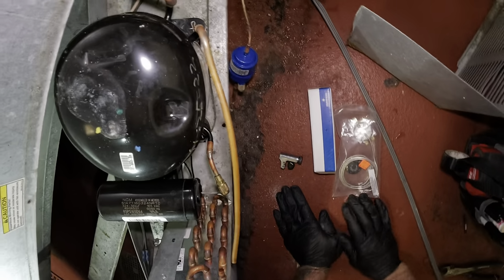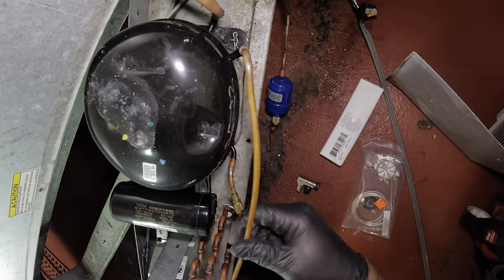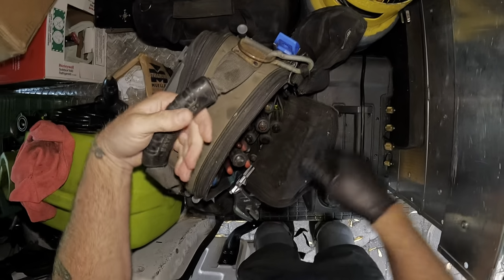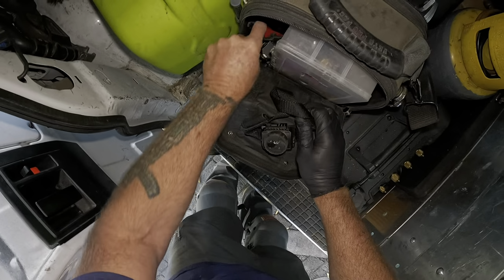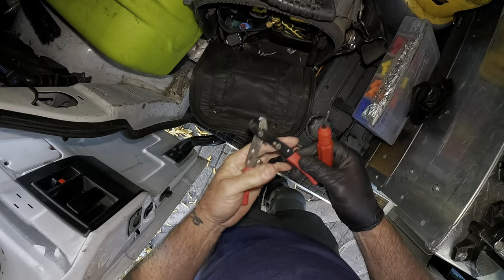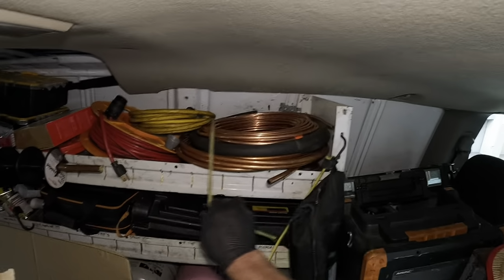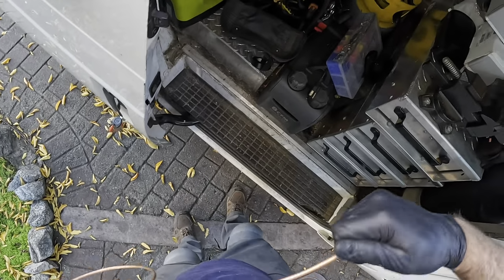Discharge into there, liquid line into there. And I think I'll get my cap tube cutter. And so we need a little bit of quarter inch. All right. So what I need here, just turn the flashlight on. Okay, what I need is cap tube cutter and my reamer. Cap tube cutter, reamer, a little bit of quarter inch pipe right here. Save that, dude.